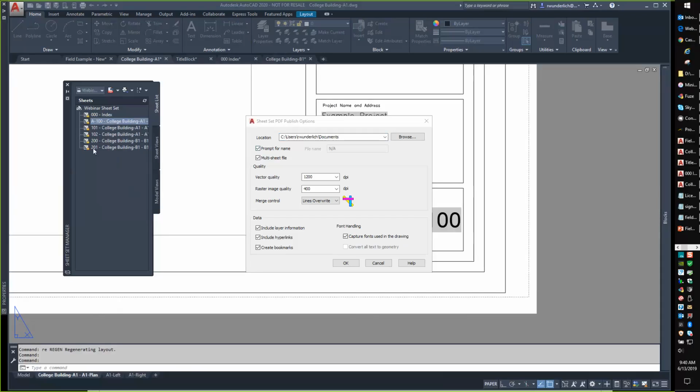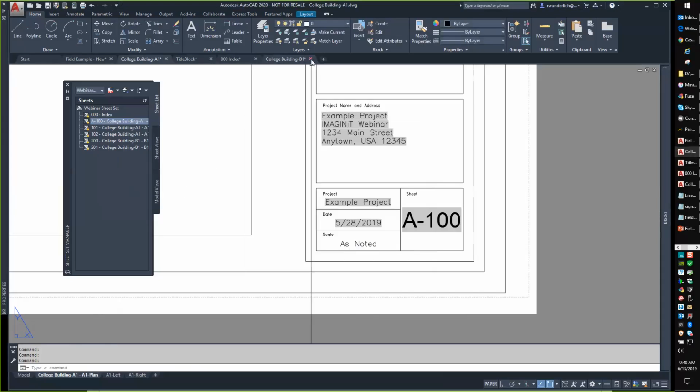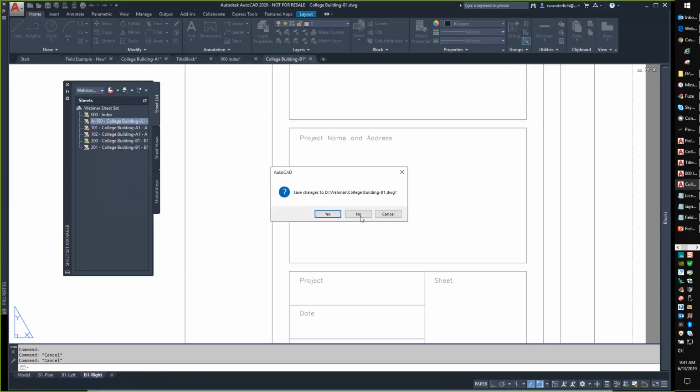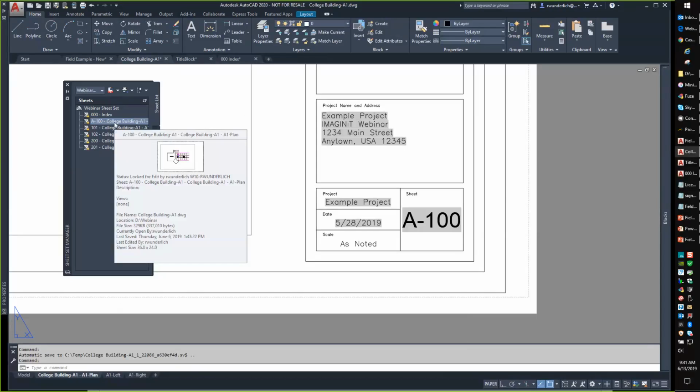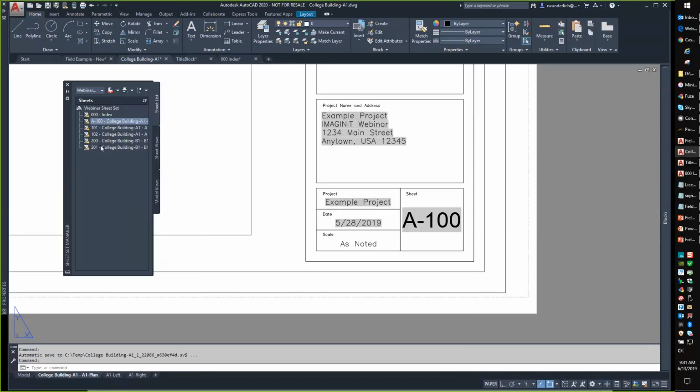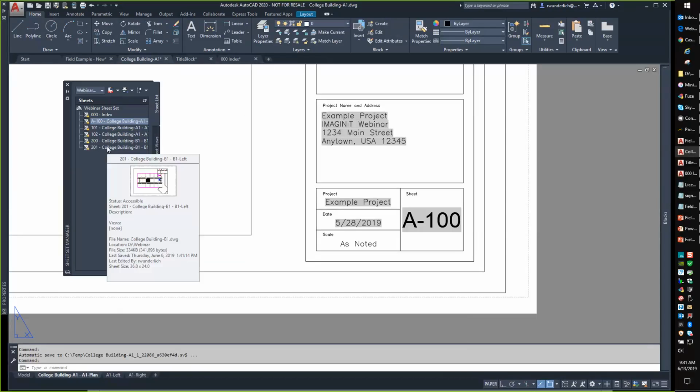The reason why I have padlocks here is I have these drawings open. If I close this B1 right here, what should normally happen in the sheet set once it completes is that these padlocks should disappear, which means that if I'm working in this drawing, and if you hover over here, I can see what drawing this is, the college building A1, I could be working in this one. Somebody else could be working in the B1 drawing, which is a different drawing.